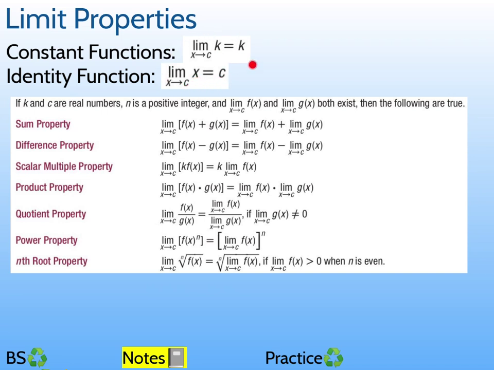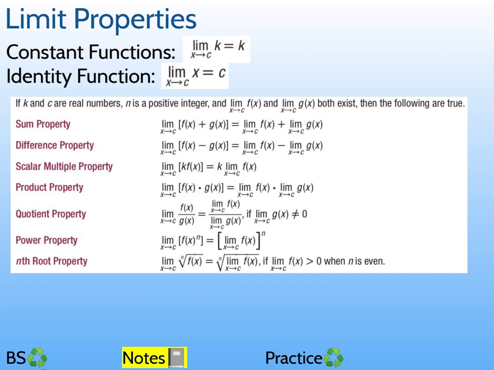Now, we can use these two and these properties to help break down larger functions like polynomial functions. So just for a sampling here, the sum property: if you have some function f of x plus g of x, then really you can just take the limit of f of x and the limit of g of x and add them together, which seems intuitive, and actually all of these work pretty intuitively. Like the difference property, which means you subtract the limits. Scalar multiplication, like this k here, just means you do times k to whatever the limit was.